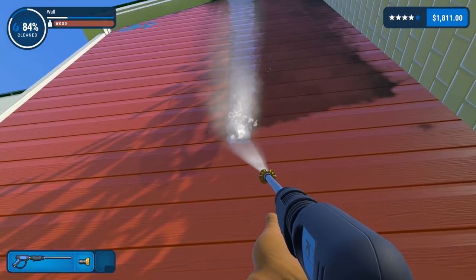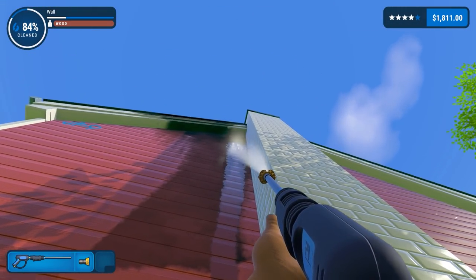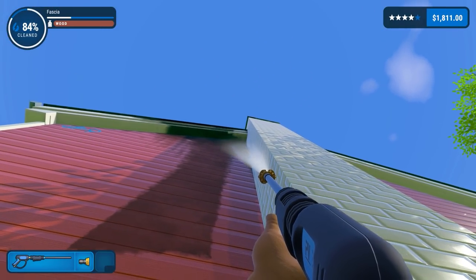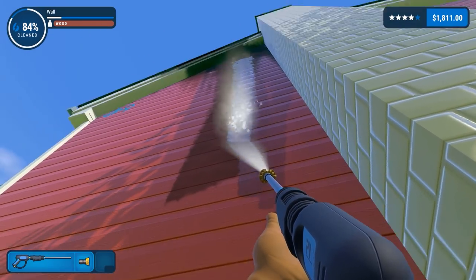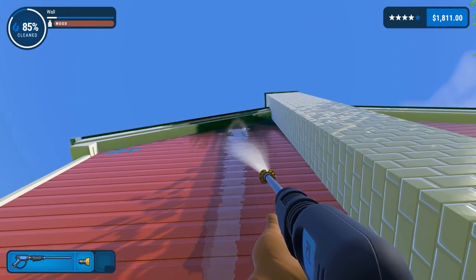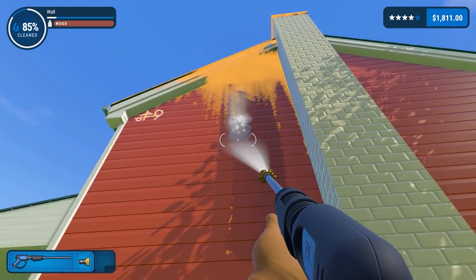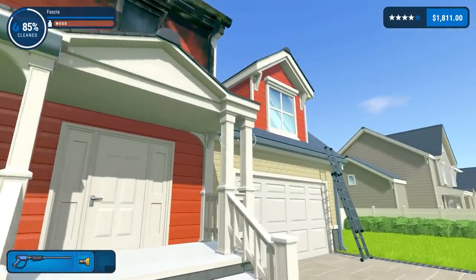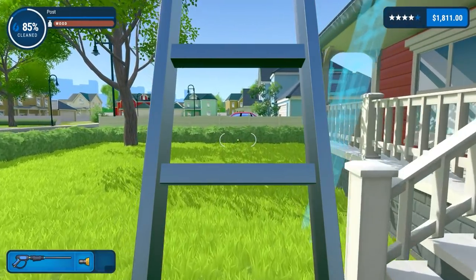You see, if we go a bit quicker there, you can see the difference. Yeah, we can't even reach up there. But you can see if we go very quick like that, even though the floor stuff we're cleaning very quickly, we're holding the same amount of time further away, we're getting this pattern like that where it's just not cleaned. I'm going to get the ladder because we'll be fighting the game. There's no point in fighting it. We'll just bring it over, and it's what we did on the other ones anyway.